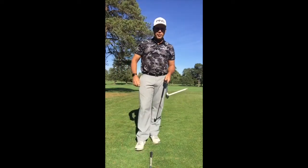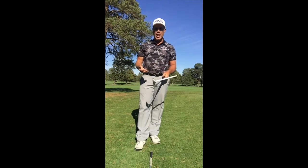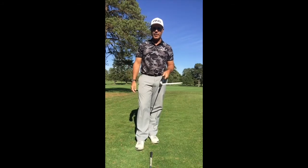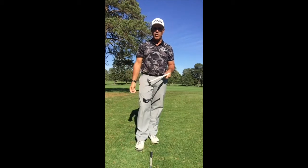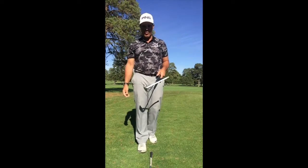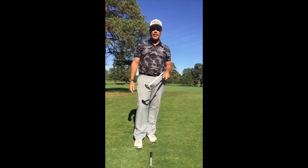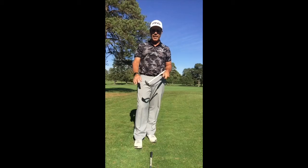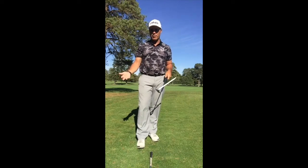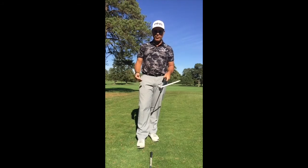So I just want you to remember that what you do with your wrist has a dramatic influence on where the golf ball starts, because if the face is starting left and it's a center hit, the golf ball will start more left. And if the face is left of the path, your golf ball will hook. If the face is to the right of the target, the golf ball will start to the right. And if the face is to the right of the path, it will slice, it will fade, okay? And so what you do with your wrist is incredibly important.